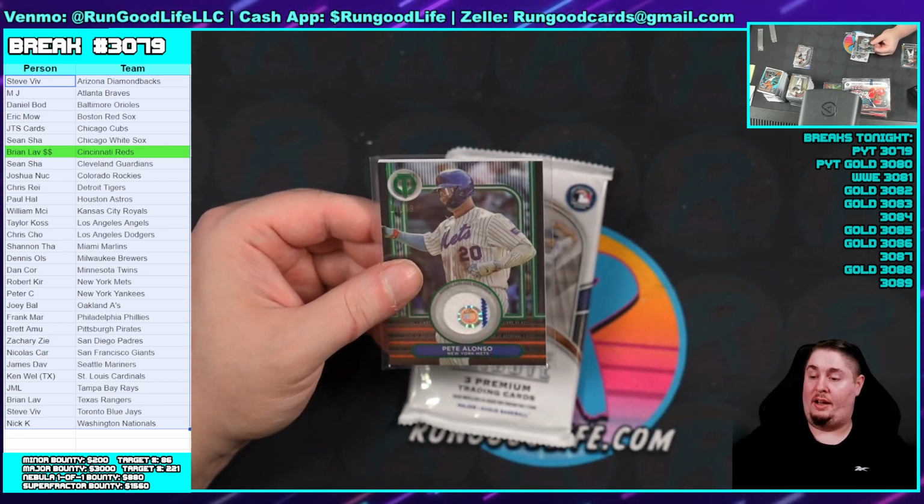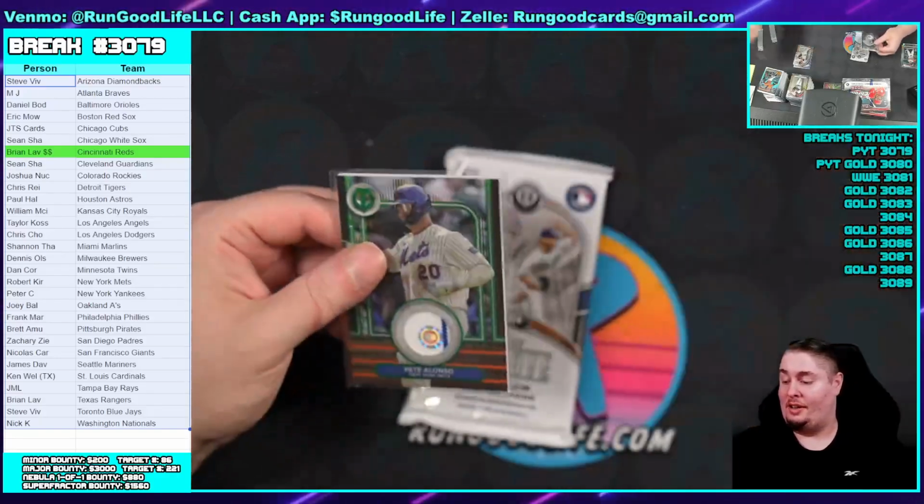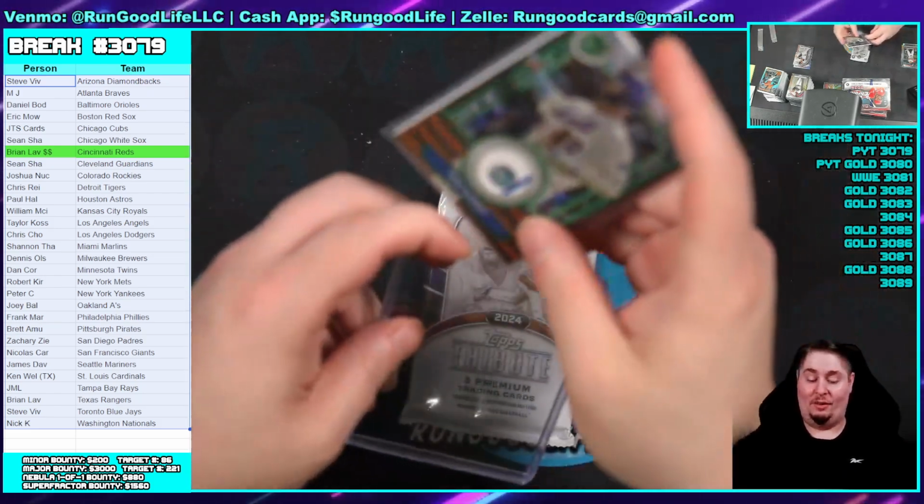David Goff says, one NBA optic blaster at Walmart hit checkerboard. Unfortunately, it wasn't, but some bum named LeBron. You hit a LeBron checker from one blaster? What the heck?